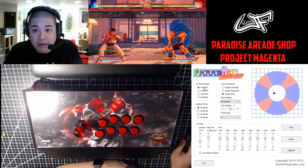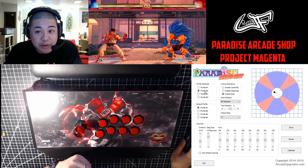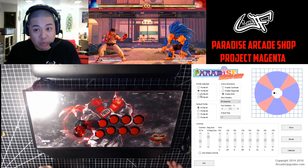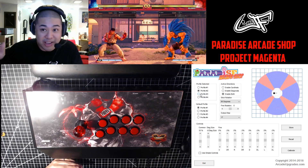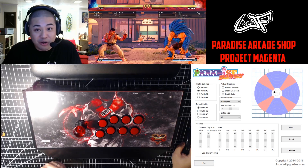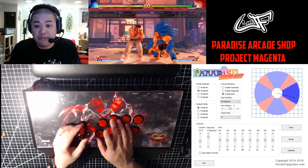You can see the differences — the white area in the middle is a little bit smaller, which means my inputs are going to activate much faster. I also made the diagonals a little bit shorter, so if I'm doing something like a Dragon Punch, I don't actually have to do that full travel to get to forward, down, and forward again. It'll just quickly pass over the diagonal and input much faster, so I'd get DPs with just a very slight motion.